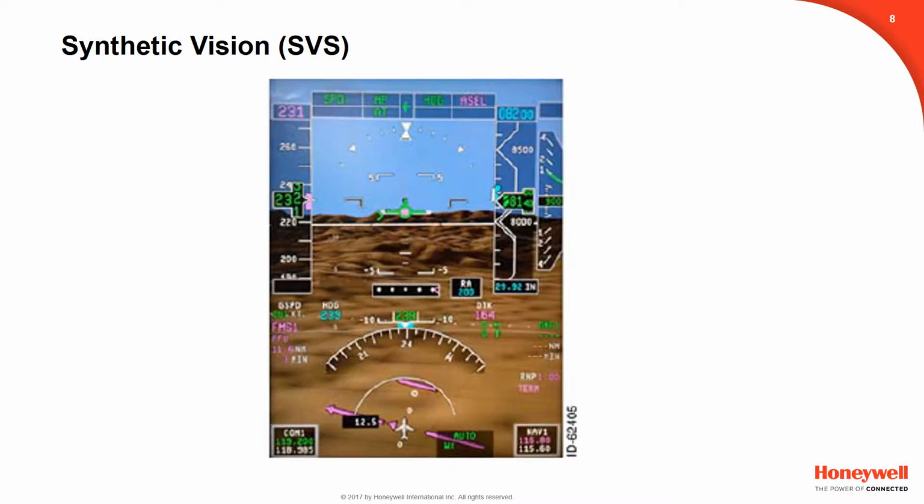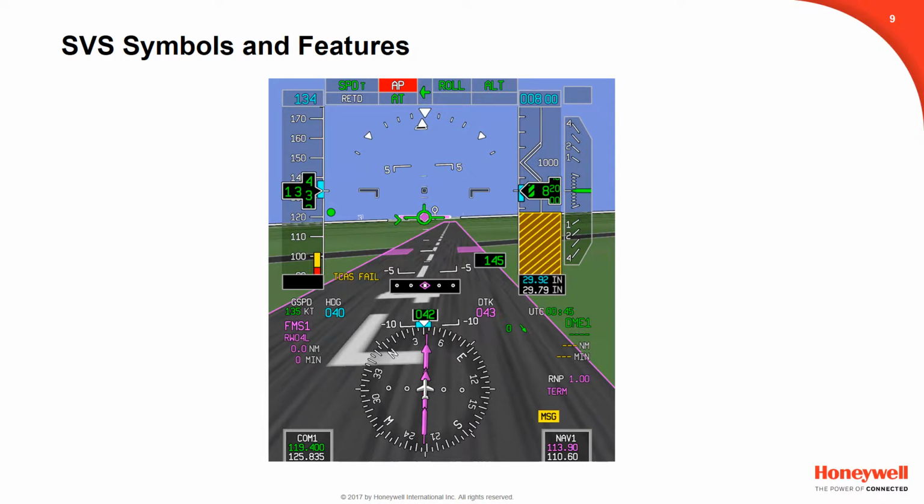When selected on, the SVS depicts a synthetic vision scene representing an out-the-window view of the surrounding terrain. The SVS uses the obstacle and terrain databases for rendering the SVS image on the PFD. Databases are updated periodically, and new updates are loaded via the data loader. The SVS obstacle and terrain databases have a worldwide area of coverage for reported obstacles taller than 100 feet and airports with either hard or soft runways. The terrain is displayed out to a range of 40 nautical miles from the aircraft's position.